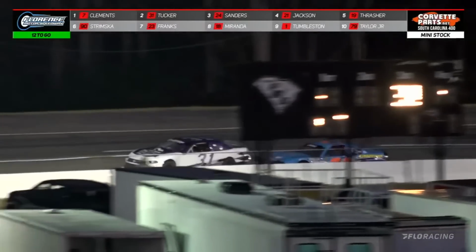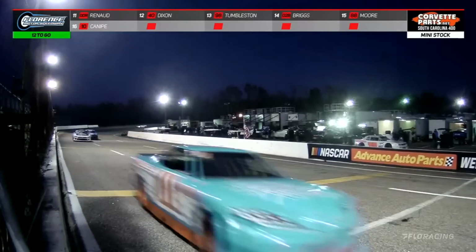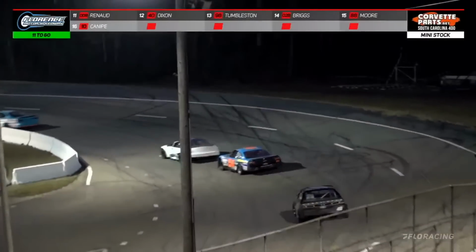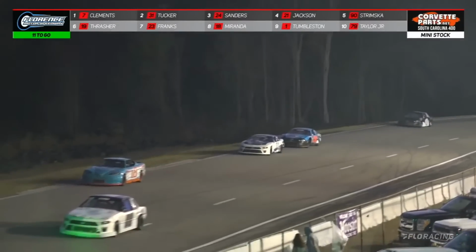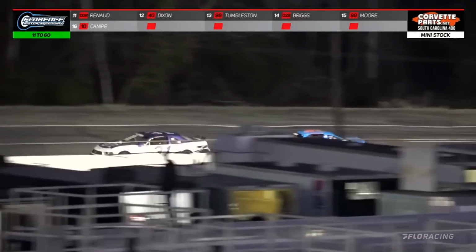They go by Kenny Dixon, who had a bit of a moment off turn 4 one lap ago. Starting to see some of these cars get really ill handling as Sanders tries to poke the bumper inside. Can't get there. He'll fall back in the tire tracks for now. Now trying to get a different arc into turns 1 and 2. Sanders trying to move up to the second spot. Last time through, they gained a little bit of ground on the race leader. It'll be 10 laps to go next time by.